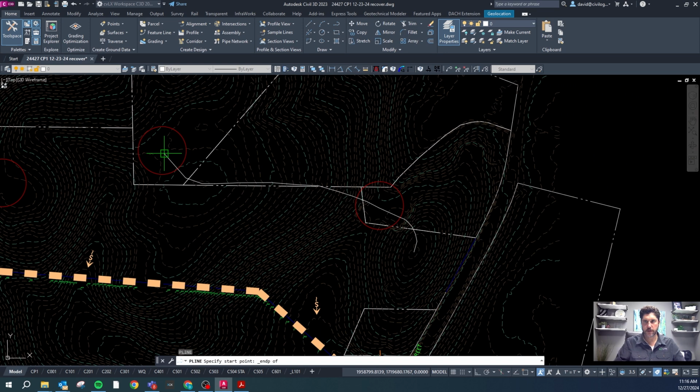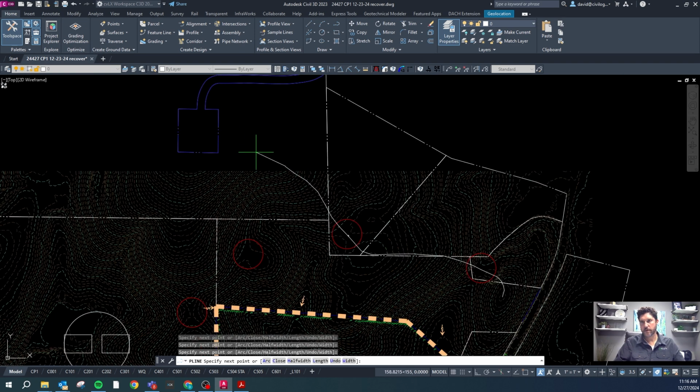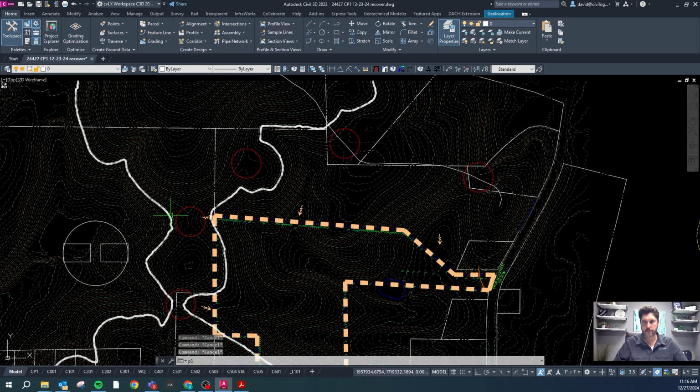Let's go off in this direction. And I think this is going to go, there's a water tower here, I think it goes right to the midpoint on that. We'll check that in a minute.